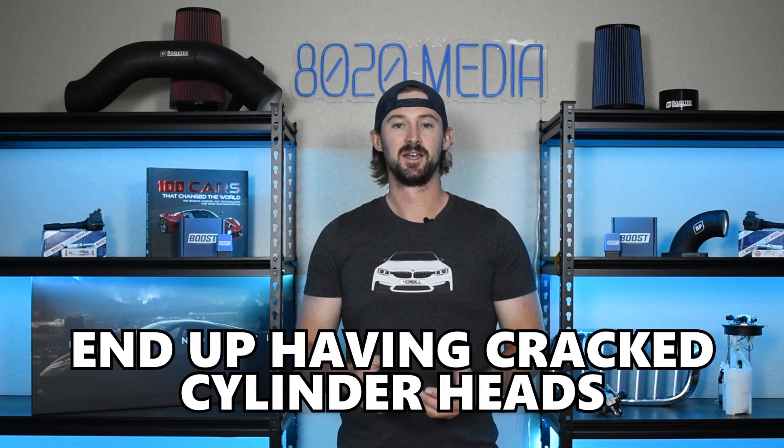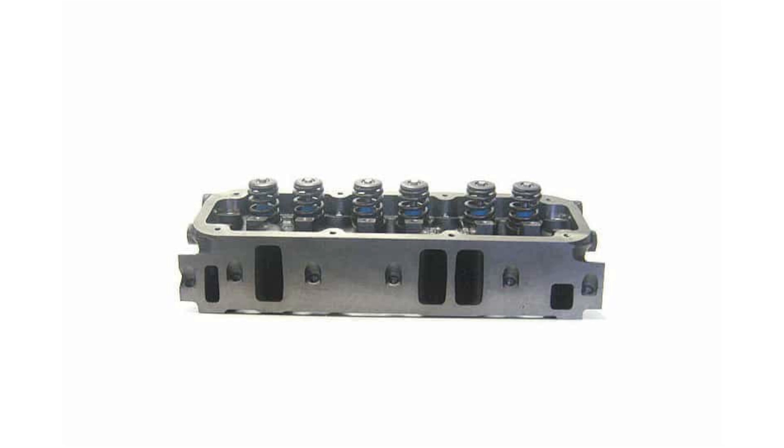There has been an estimate from a shop that does a lot of work on the 5.9 Magnums that over 50% of these engines end up having cracked cylinder heads at some point. The good news is that cracked cylinder heads usually aren't a very big problem — there are cases where you can drive for years and tens of thousands of miles without issues, but they can become problematic if larger cracks develop and continue to expand, leading to issues with engine compression and internal components. It is important to catch this early and replace the cylinder heads. The good news is that this is such a common problem that there are dozens of affordable aftermarket replacement cylinder heads that fix all the cracking issues. If you're looking at a 5.9 Magnum today, there's a good chance it already has stronger aftermarket replacements on it.